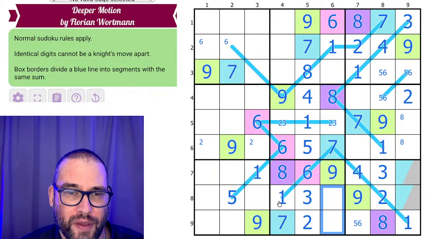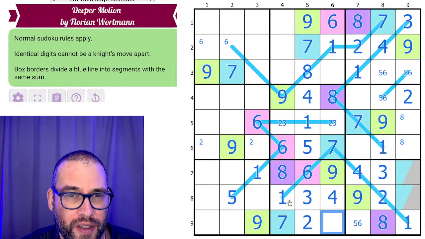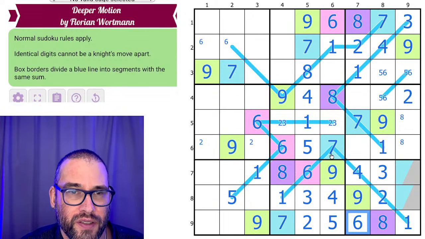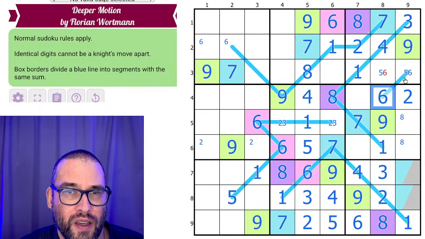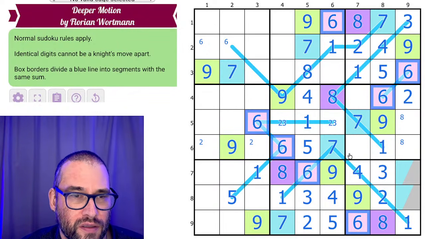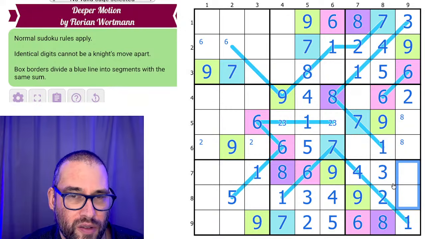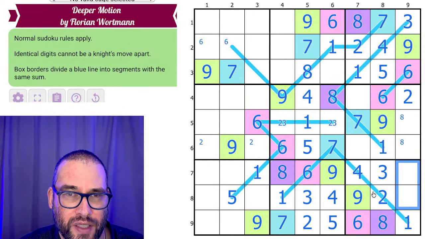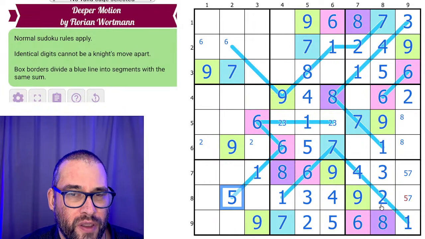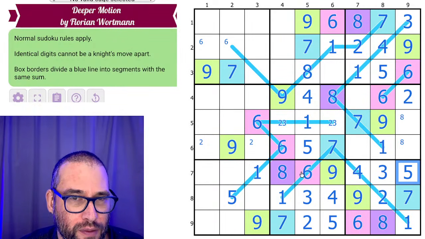Pair to finish out this box. 1, 2, 3, 4. Which goes there. It's even better. And the last digit here is a 5. That's a 6. 6s are pink. What is this? 5 and a 7. We get the 5, so our 7, which is blue, goes there. That's a 5.